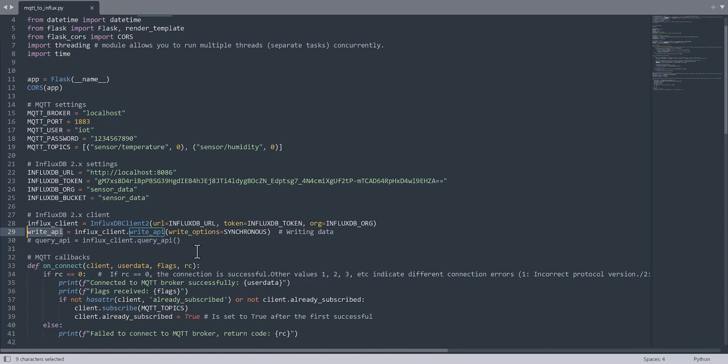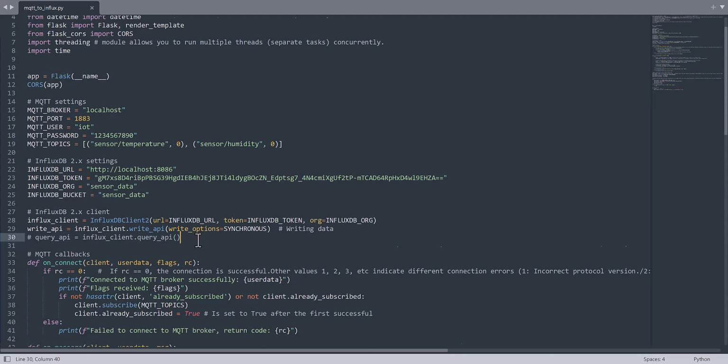So this section is for connecting with InfluxDB and writing information into InfluxDB with the API. If you want to get the query, then you would need to write InfluxDB.query, but in this scenario we are not using that, so that's why I inactivated this part.